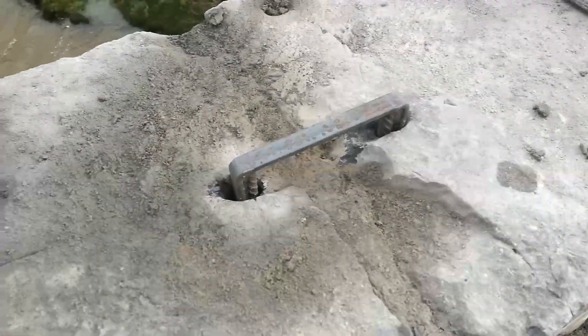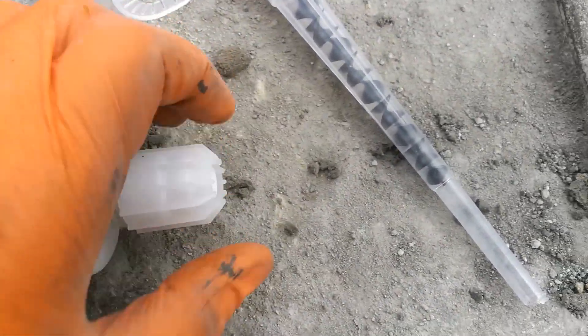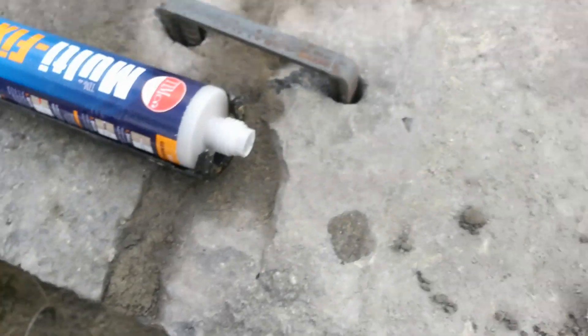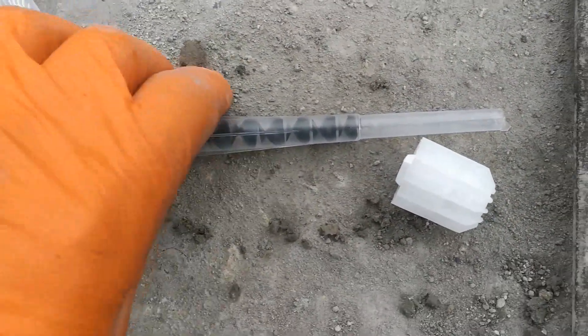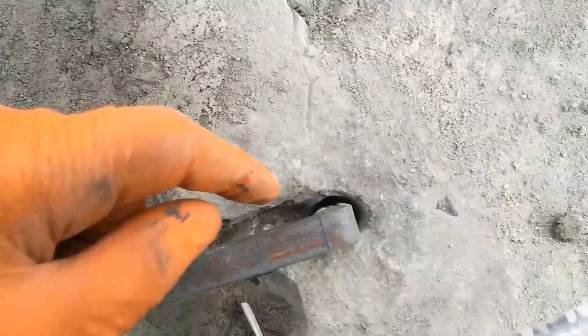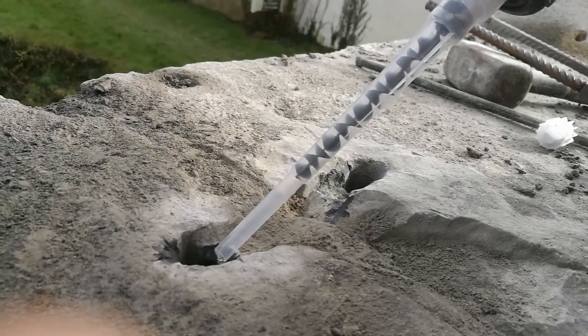I've been laboriously brushing, vacuuming, and blowing the holes to get rid of any silt that would prevent a good bond from the chemical anchor. It's a two-part material but luckily this one fits in a normal grout gun. It comes with a spiral nozzle — what that does is mix the two parts together, and once mixed it's going to go off in a certain amount of time. When we load it up, we don't want to put too much in because we've got to account for the volume of the dowels we're going to push in.